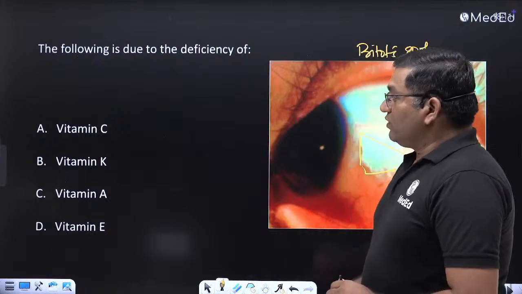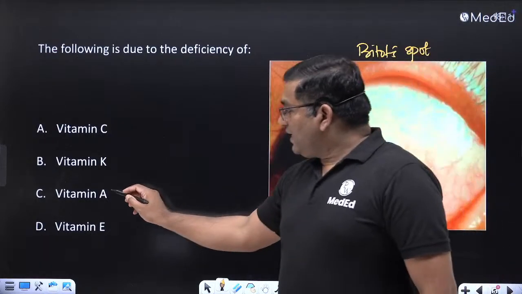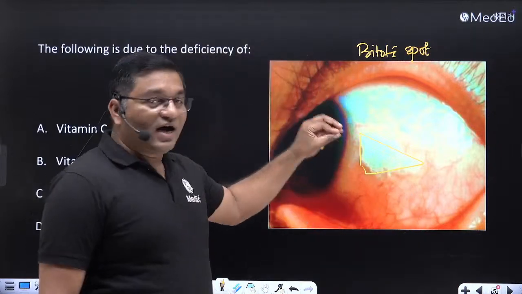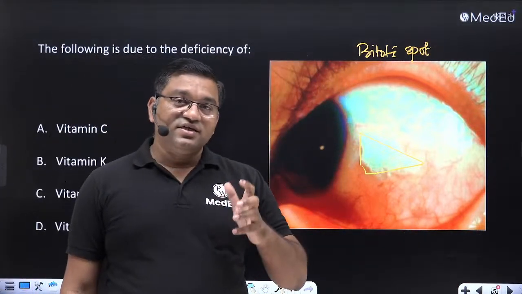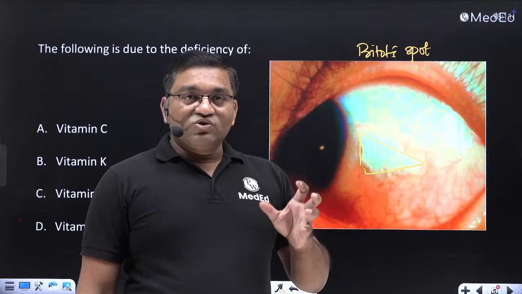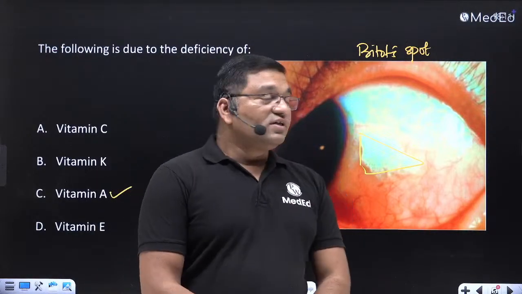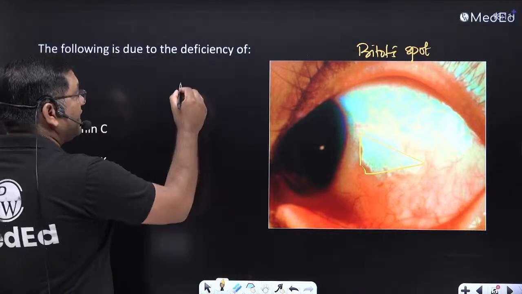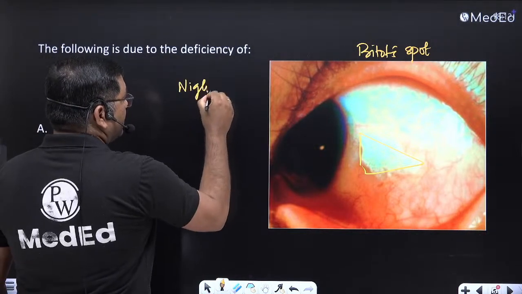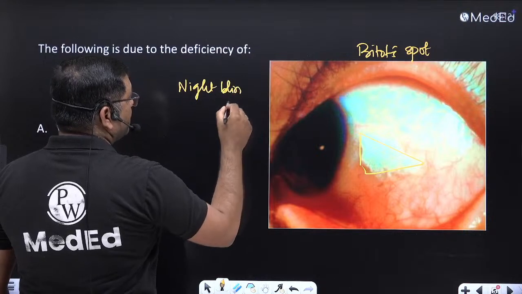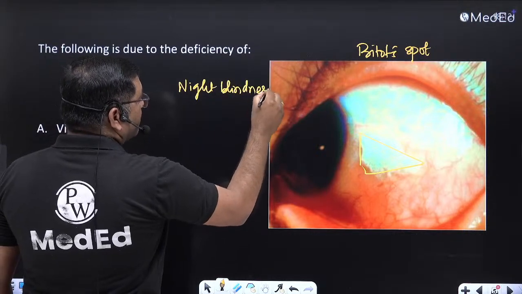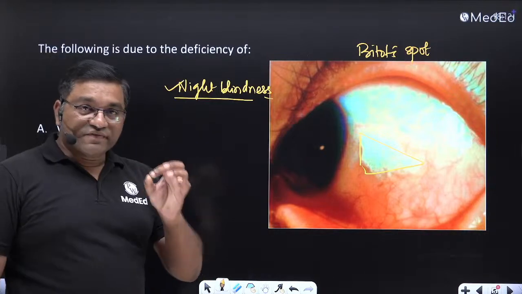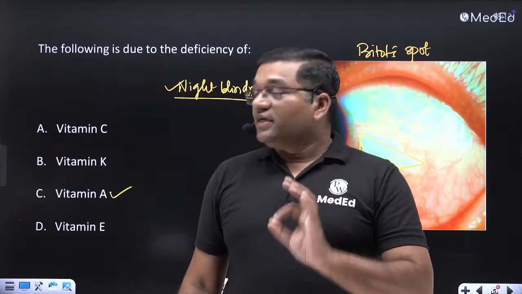Okay. Now see, here the answer is vitamin A deficiency, which causes vision impairment. So there is involvement of the eye in vitamin A deficiency. Second, there is phrynoderma, toad-like skin. Also toad-like skin is there in essential fatty acid deficiency. Now the first manifestation in vitamin A deficiency is night blindness. Night blindness means increase in the dark adaptation time. Nyctalopia is the first feature of vitamin A deficiency.